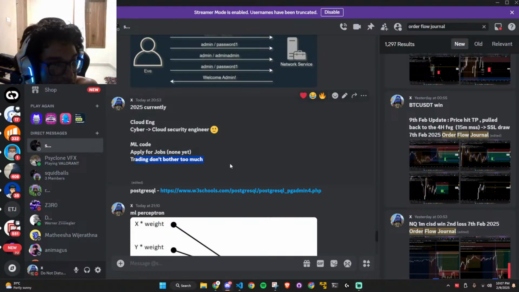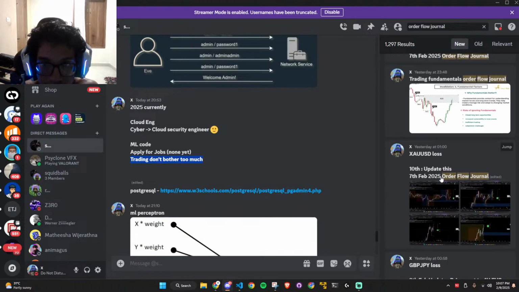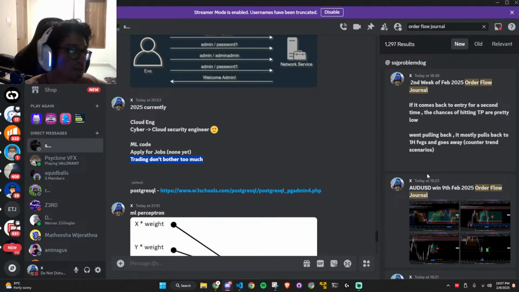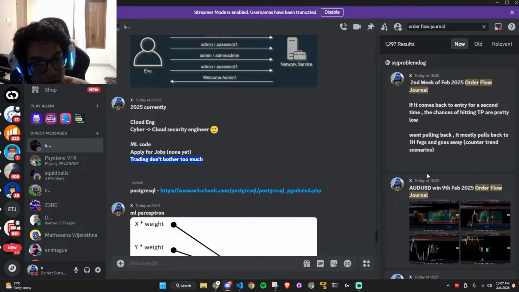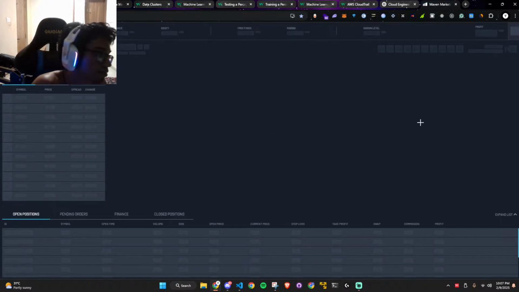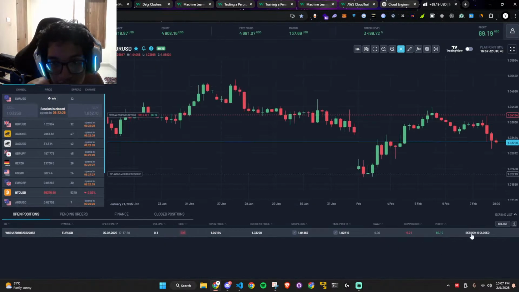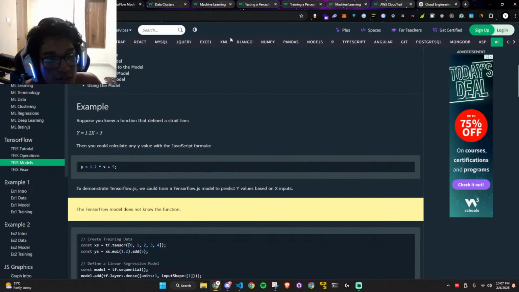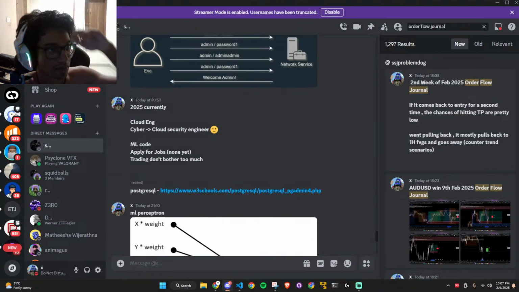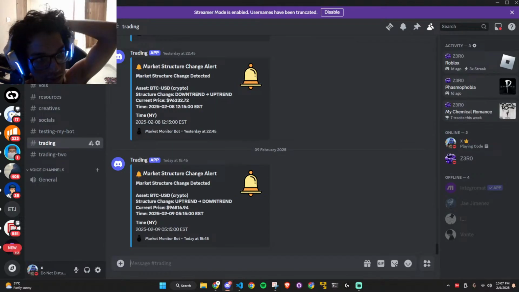So I've tried that trading. I don't bother as much because everything else is going pretty well, right? So again, these are just certain trades that I didn't take. Keep in mind, I do journal certain trades that I don't take and certain trades that I do take, and my trading has improved drastically, and it's actually really well. And it's not even just because I'm yapping right now. I have this huge trade running. It's a really good trade, and I've validated my strategy, and that's what I'm doing right now. Pretty good overall. Improving out here.